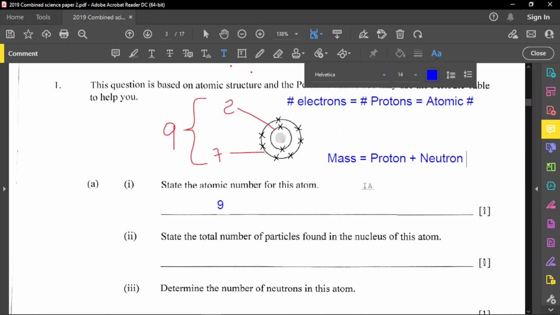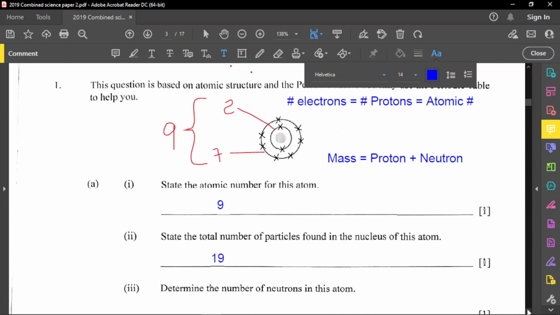The proton plus neutron is the mass number. And in the nucleus of the atom, you have the proton and the neutron. All right, so to determine the number of neutrons, all you need to do is subtract the proton from the mass. That's a way to go about it. But once you look in the periodic table, you see the mass, that's the total number of particles there, and it will be the mass number of 19. So look in the periodic table for fluorine, you see the mass number of 19. And 19 is the proton plus the neutron, and those two are found within the nucleus.